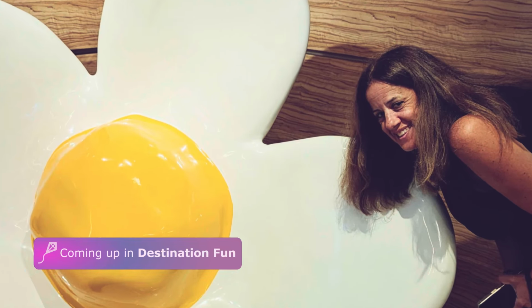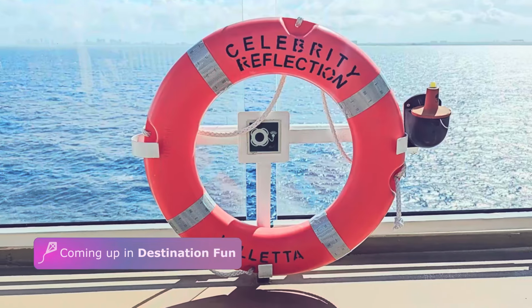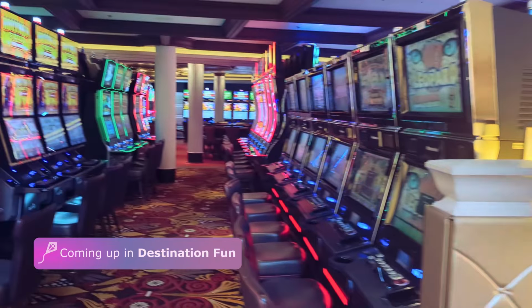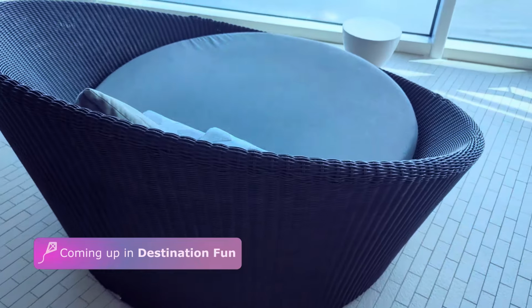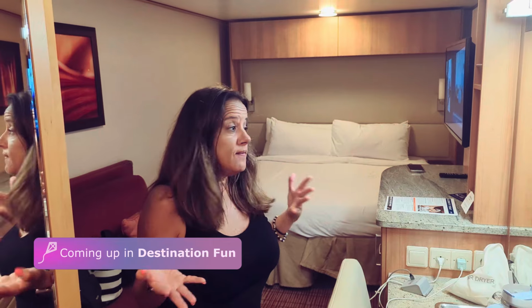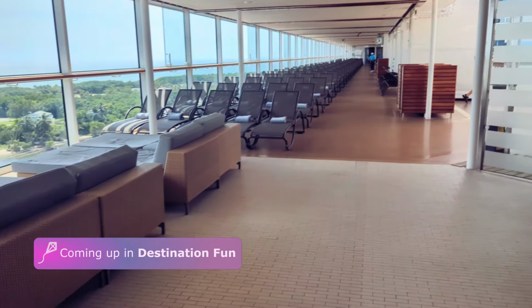Alright folks, buckle up because we're diving headfirst into this geriatric love boat called the Celebrity Reflection. The one where you pay a small fortune to pretend you're fancy while secretly hoarding extra dessert forks. We'll be dissecting everything from the boarding process to the stateroom that's big enough to avoid an existential crisis and a ship tour. Well, you'll learn where to hide from your family.